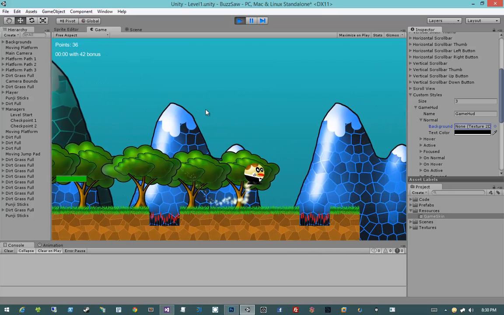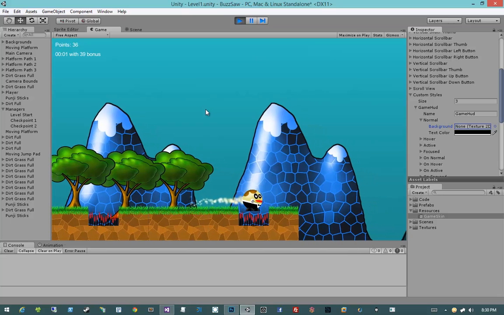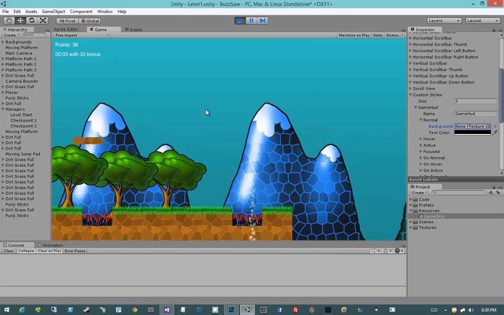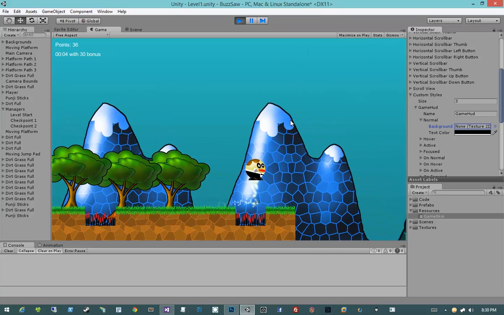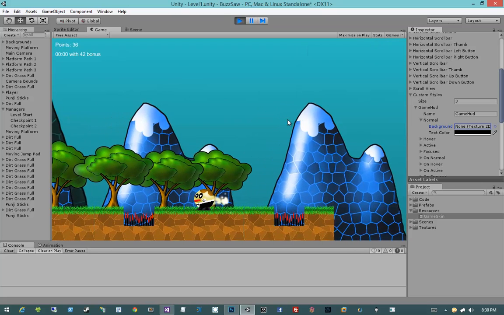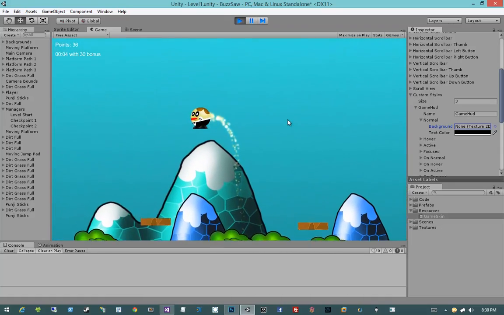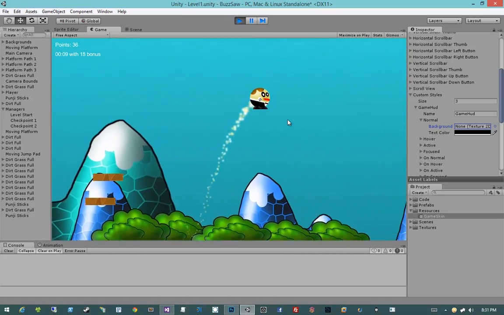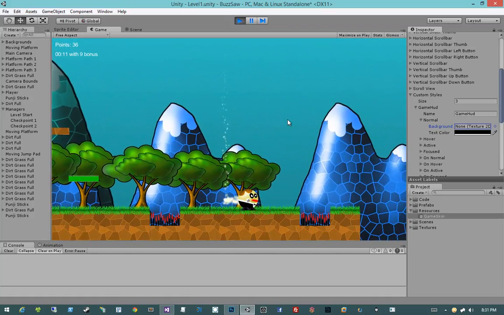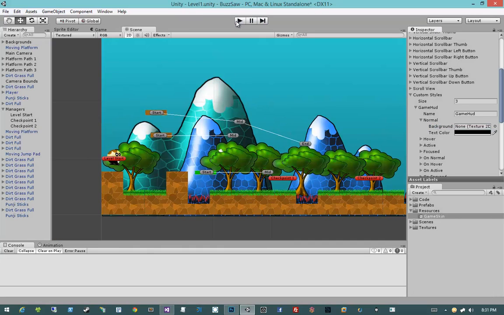So now you see we have a nice parallaxing effect, and our stuff does indeed work. Running at 15 milliseconds in our main thread, that's fine. But we see that we do indeed have a HUD, and the HUD displays our points, and the HUD displays our bonus, and our checkpoints work, and all that stuff is awesome. Very cool, man.